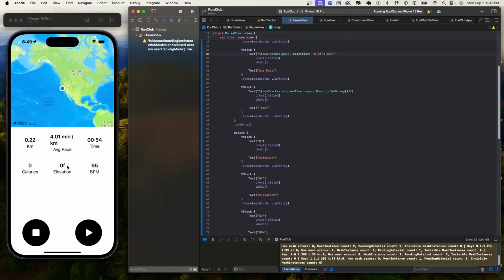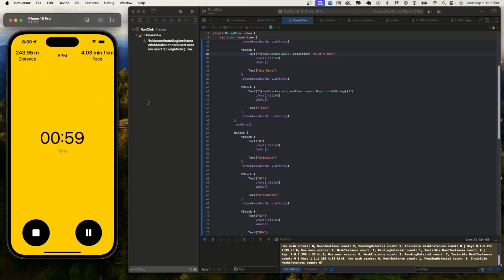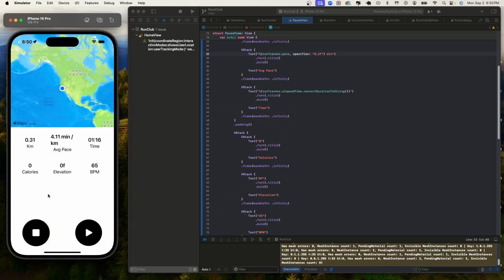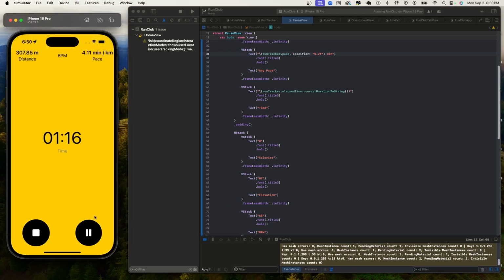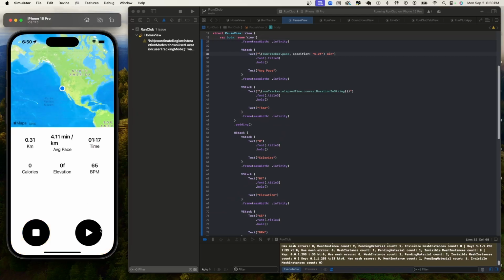I guess we have to use meters since we're using meters here. I'm going to let this go up a little bit more and see how it transpires. Wait to 300. All right. 0.3. The time, is the time correct? Yep. 117. Pace is the same here. All right. Let's stop this. See what happens. Oh, I'm holding on to this. Nothing happened.